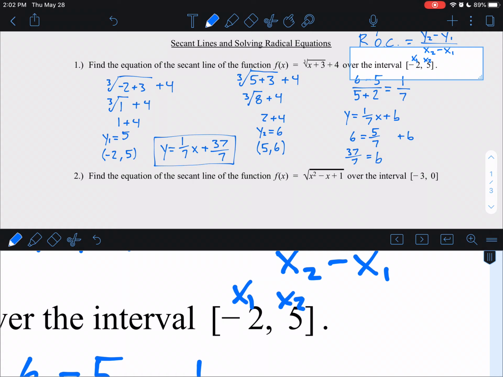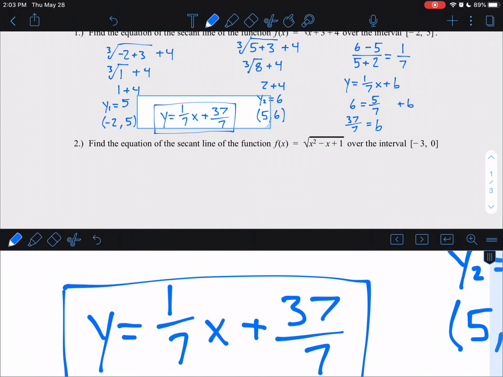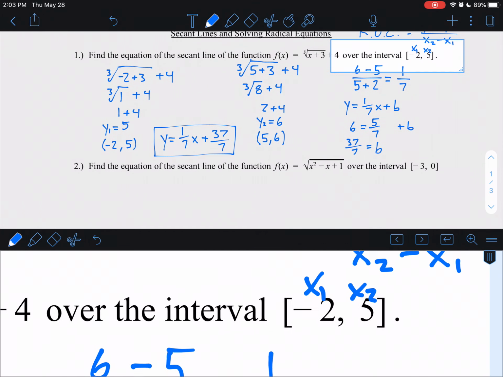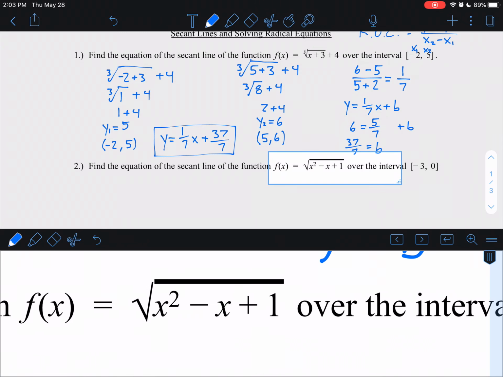Hold on. I just want to check something real quick for this next one. Oh, okay. That's weird. Okay. So yeah, if I were to graph these two lines, they would intersect at those 2 points, -2 and 5.